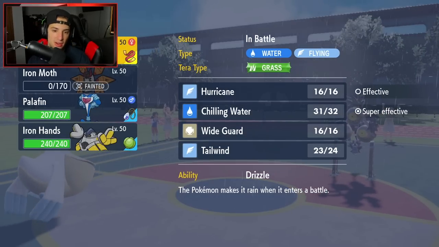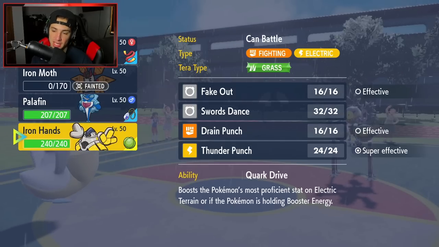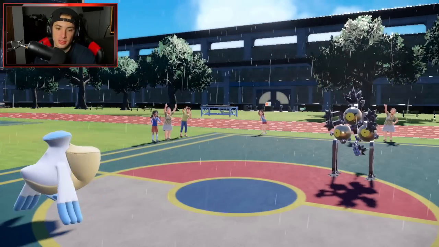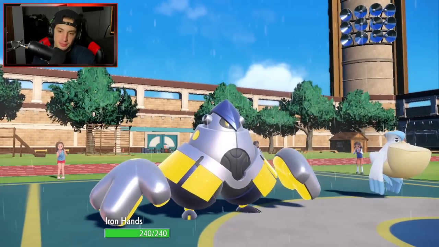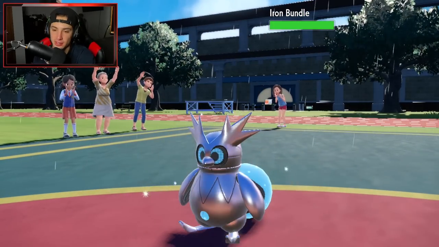So what's the play from here? Palafin come out here? I do like Palafin here. I do like Palafin, but at the same time, I do like you. You know, I'm going to bring in Iron Hands here. I feel like we need to get rid of Serene in order to do stuff. So Iron Bundle also comes out here. Now we're sitting in a little bit of a weird spot.